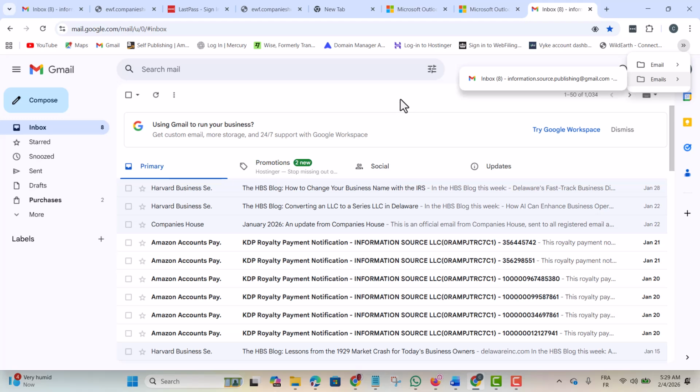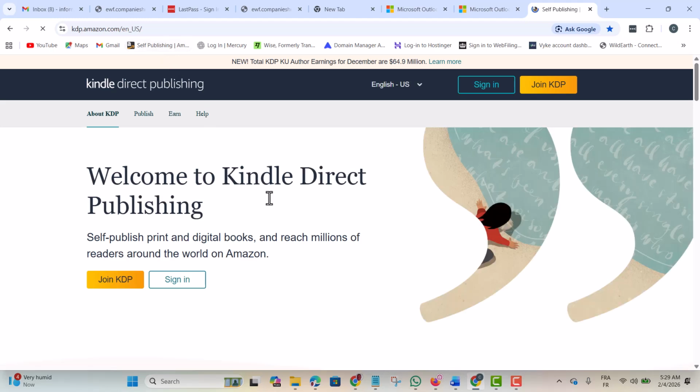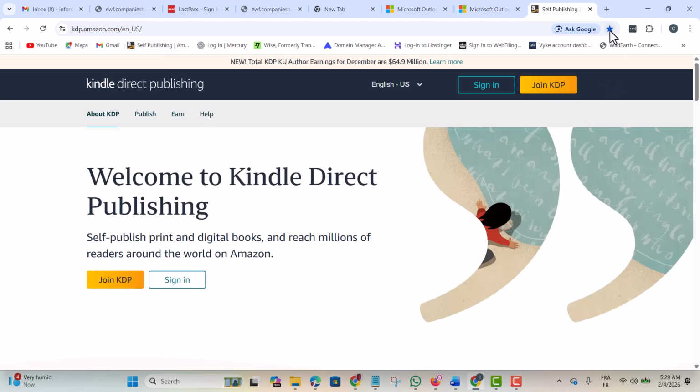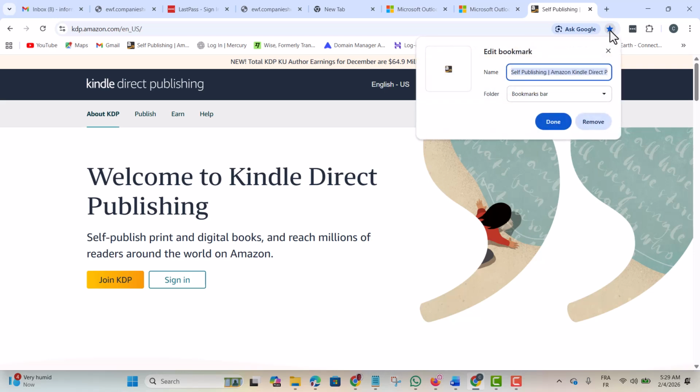So now I'm going to click on Amazon self-publishing. It's already bookmarked. So I'm going to click save, bookmark it, and name it whatever. I can name it publishing because it's not only Amazon that's going to be here. I may put Blurb, I may put Lulu, any other publishing companies that I'm accessing their websites, I'm going to group them in this particular folder. So I will write publishing here and remove this.